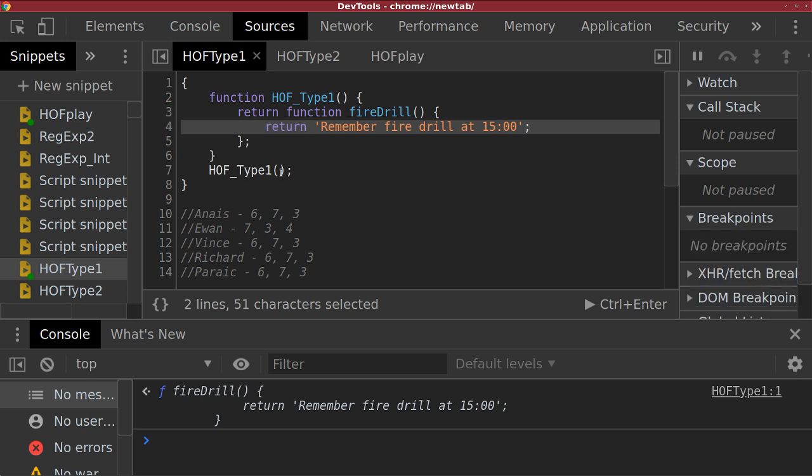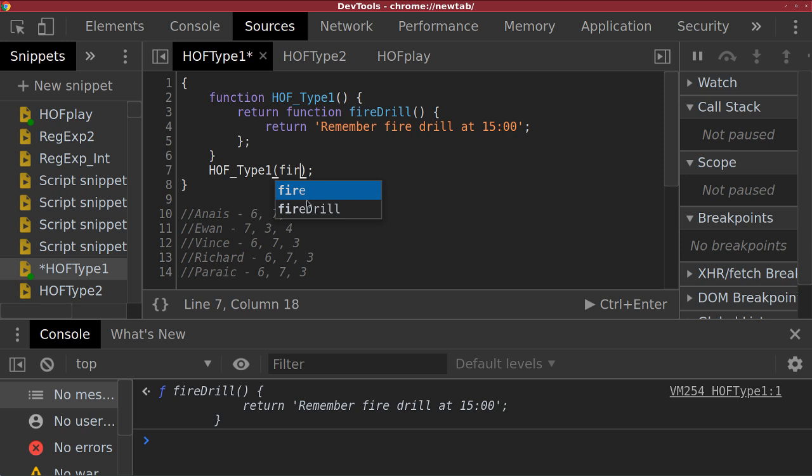Cool. So we worked out that we could not write fire drill inside because fire drill has yet to be defined, and anyway, it wouldn't be scoped out there, would it? Because it's defined inside. So Richard suggested another alternative. Do we just put another set of parentheses?